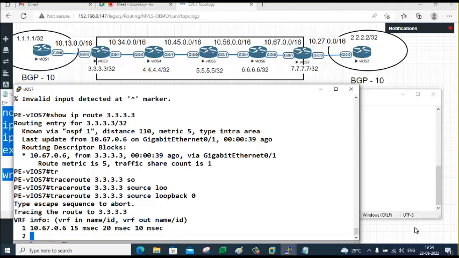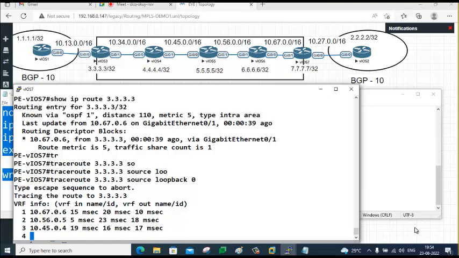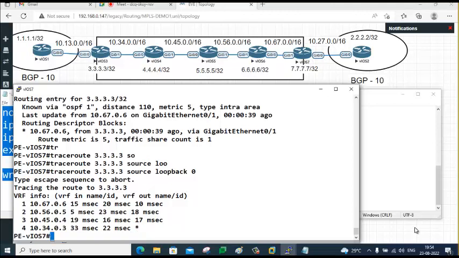I've gone to router 6. And notice, you don't see any label in this trace output. You see only the time taken, in milliseconds. You don't see any label. Soon we will be seeing some labels after we enable MPLS. That's why I'm tracing. In trace, you can see the labels that are used by MPLS. Okay, so we got the reachability. I will also show you by pinging.